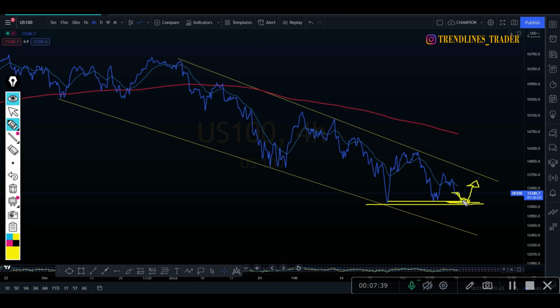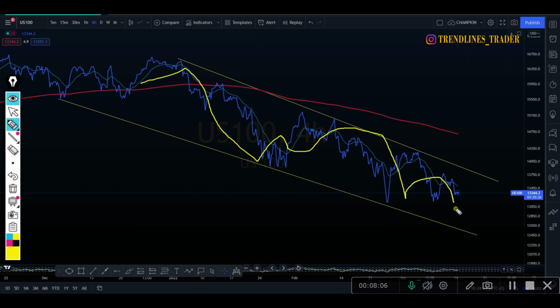If it doesn't respect this area, we will find our price pushing towards the downside, where we will be waiting for it to reach this diagonal support zone. So we can say now our price is pushing towards the upside. As our channel, as you can see, our channel has been pushing in this type of manner towards the downside, so it's bearish. So this is NASDAQ 100.